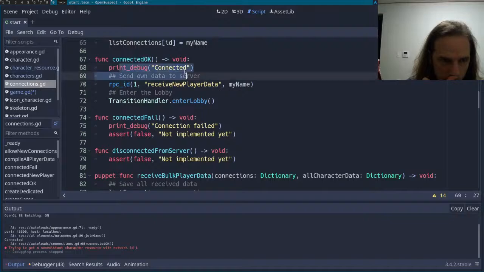Okay, this happens, so connected, even this debug is not printed properly here, or even if it's printed.